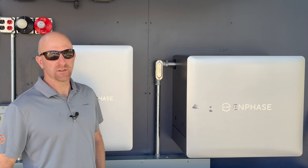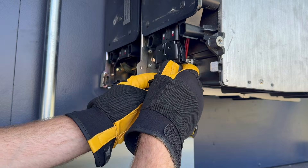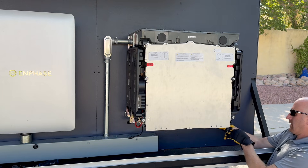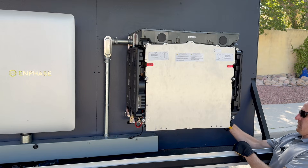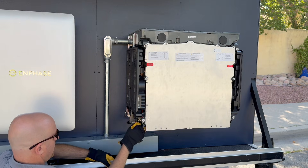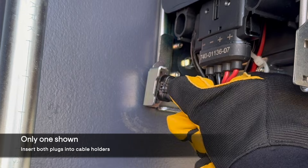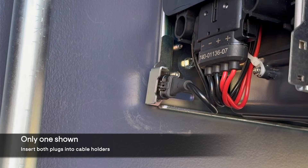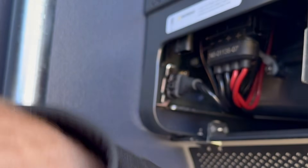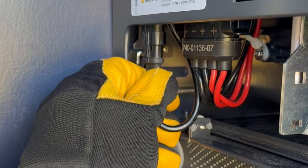I'll show you what this looks like. The batteries are already mounted and the battery cell packs are plugged into the microinverters on each side. What you're going to do is take the loose battery control switch plug for each of the battery packs and secure it. Here is the wall side unit — you place it into the holster, put the cover on, open the lower access cover door, and then plug the control switch plug into the battery control switch, and that's it.